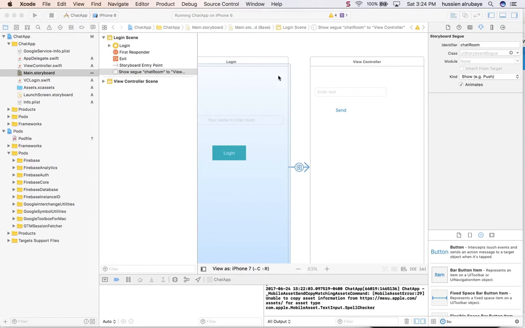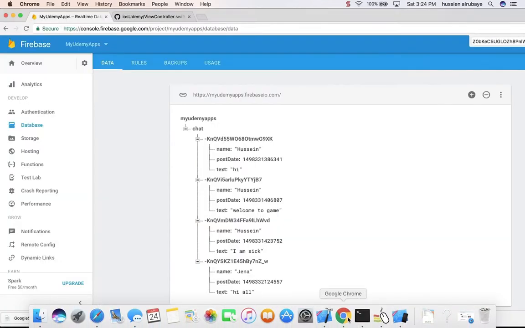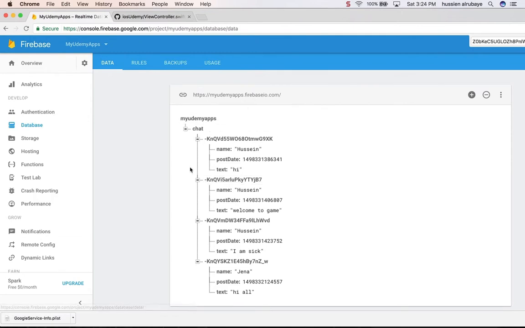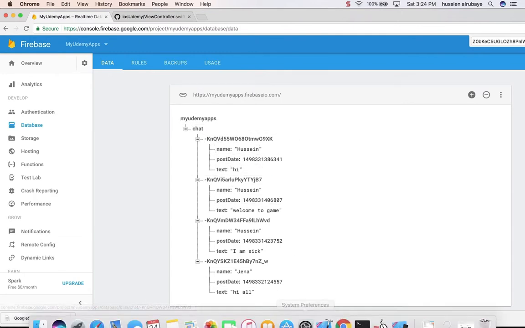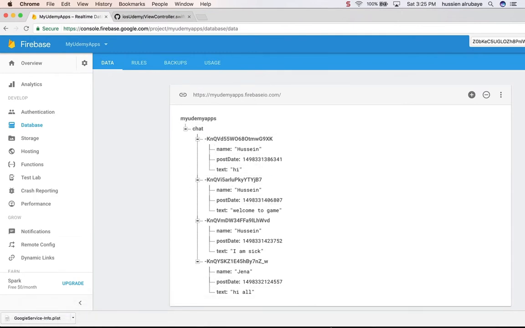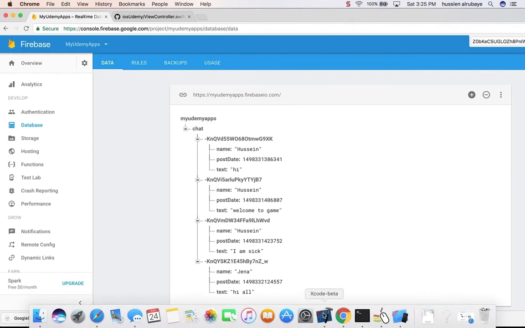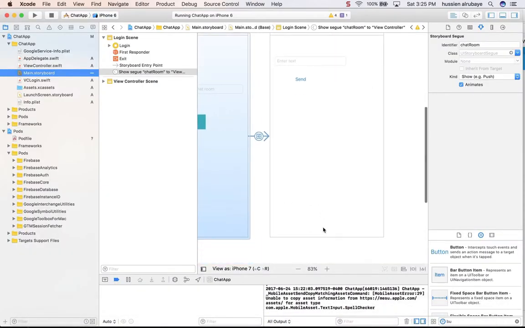Hey again, I did the part for user login and now I have a list of the information in the database. I just want to see this information in a table view, and when any person clicks, live I see whatever he clicks. So I will start this part by implementing the table view.